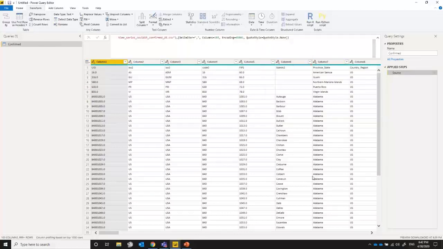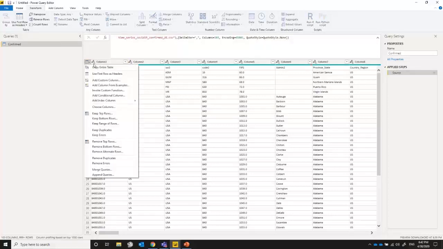So in many cases, if you want to do something on the level of the entire table, you can click here on the little table icon, and you will find many interesting things that you can do on this table. So for example, what we would like to do is to use first row as headers, which we also have in the transform tab.